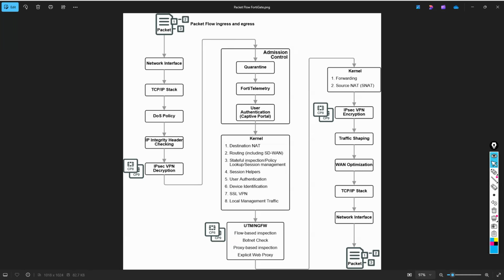So if we move further in our packet flow, then what is happening? It is checking IP integrity, the header checking, whether the headers are available in the proper formats. For example, let's suppose the TTL has expired, right? So it will drop it here. It will not process it further. So all the header information must be perfect and genuine in order to proceed further.